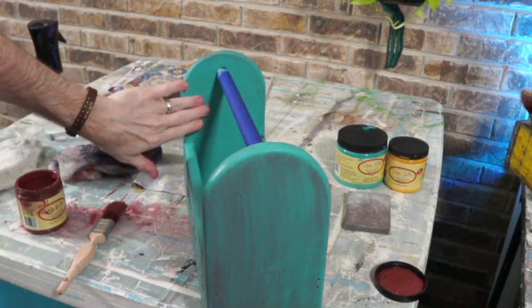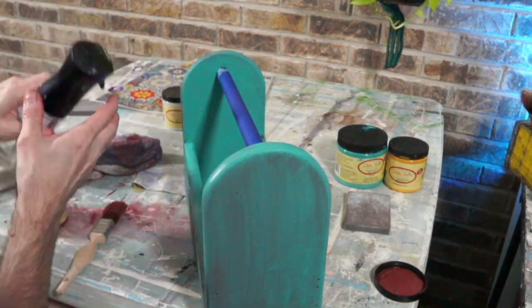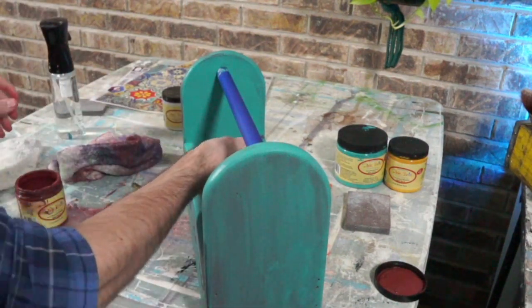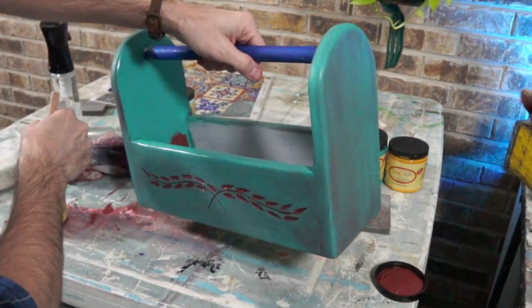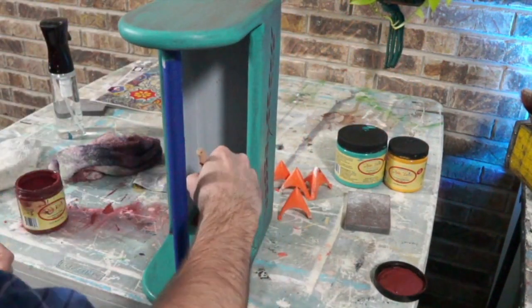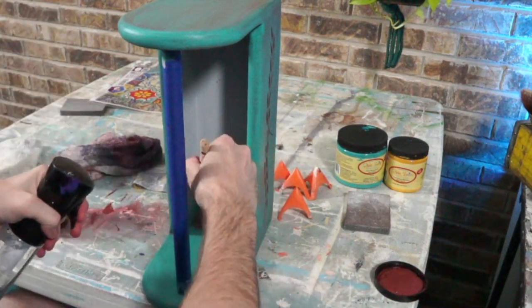So now we need to work on the inside. This is going to be a little tough to get on camera. Let me see if I can do that. Probably just put it on its side. There we go. That'll allow me to mist in there really well.